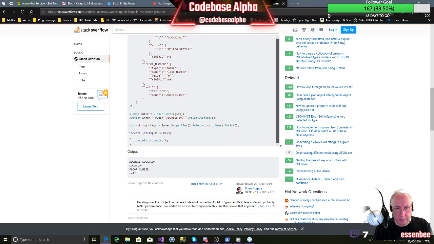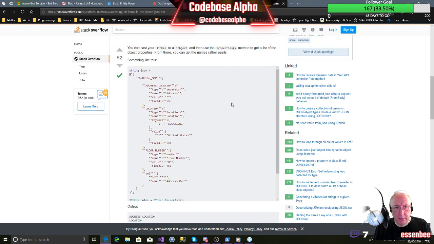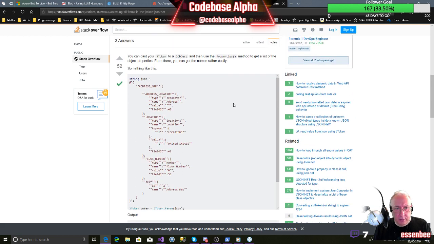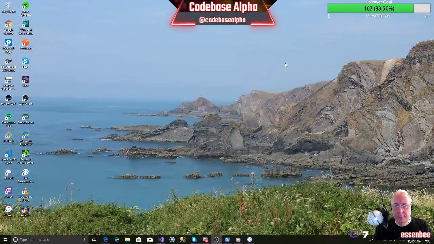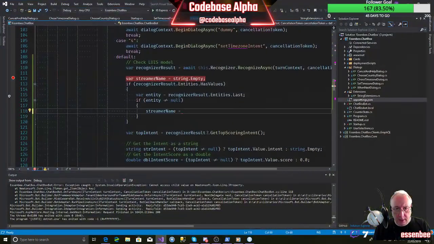So they've got something called outer, and they're just pulling the address map out. So let's grab that piece of code and go back over here.